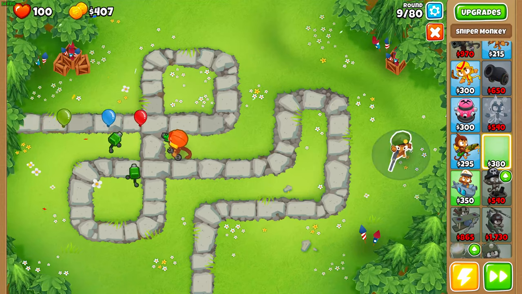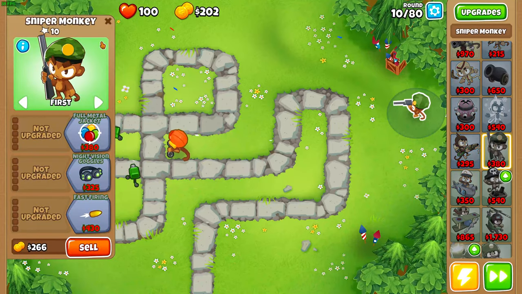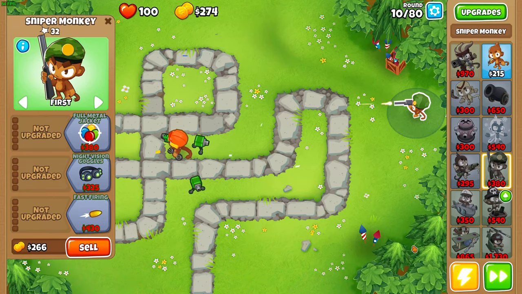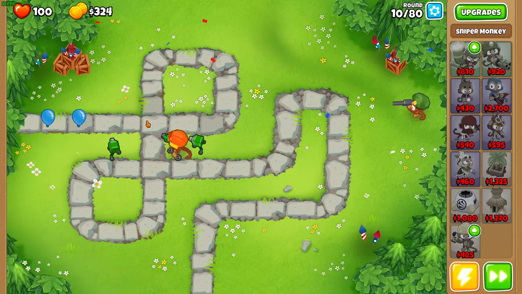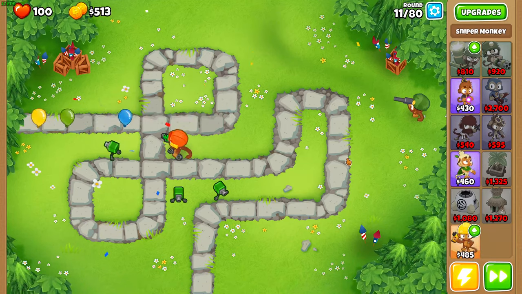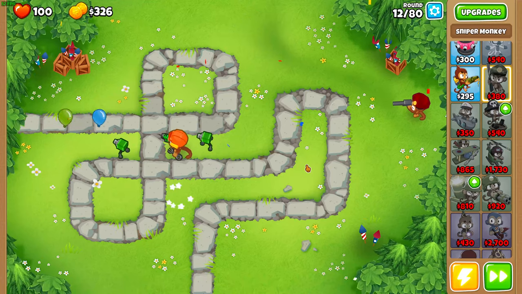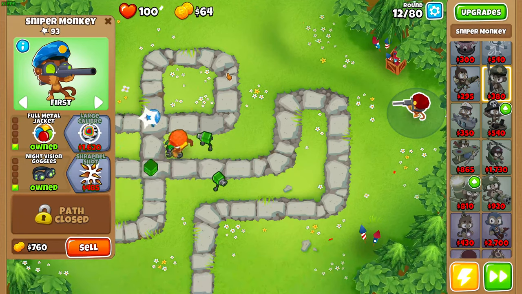Now let me just use sniper monkey. Oh, there's no attack spikes or pineapple bomb. They don't have that right now, but I still remember they had it in BTD5. But right now in BTD6, I think they just removed it on purpose. So I know he can shoot camo balloons. So there's sniper monkey.